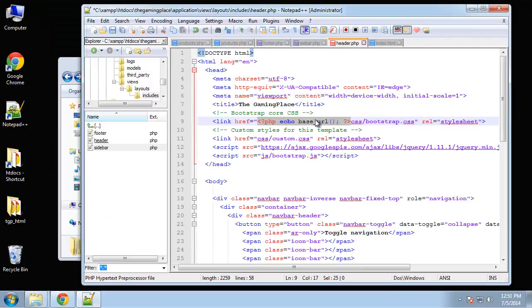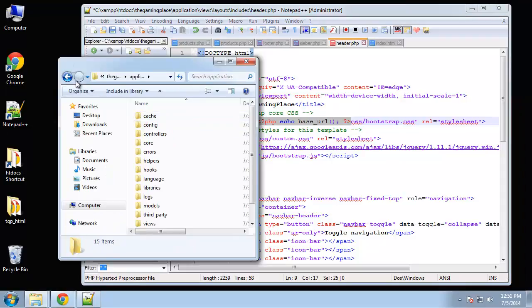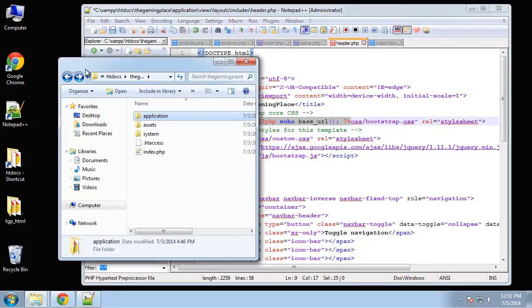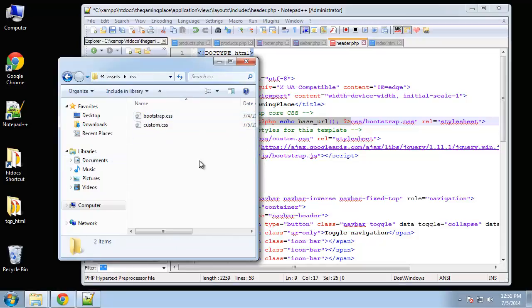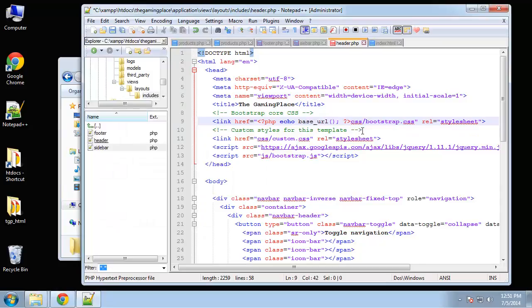I'm sorry, actually this is going to include the application directory as well, I believe. Oh no, so that's wrong. So it's going to our root, and then we want to go in our assets and then in CSS. Okay, so right after this we're going to say assets/css. Now you don't need to put a slash here, because the base URL function actually includes the slash, so you don't need that.